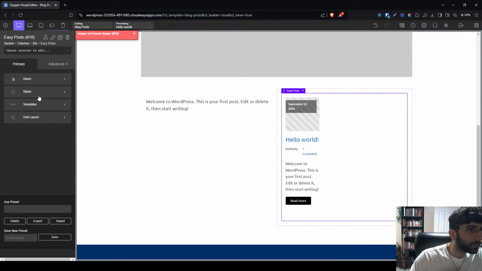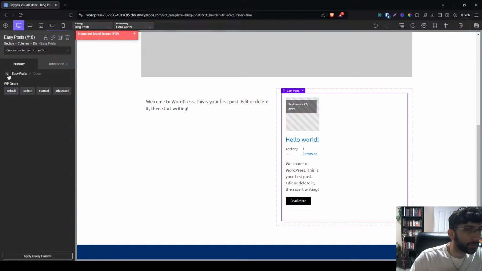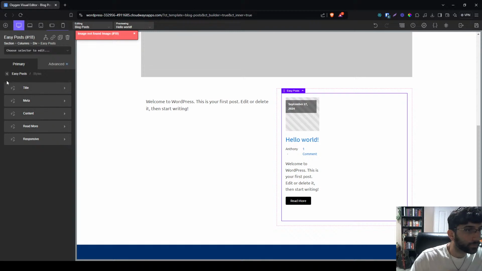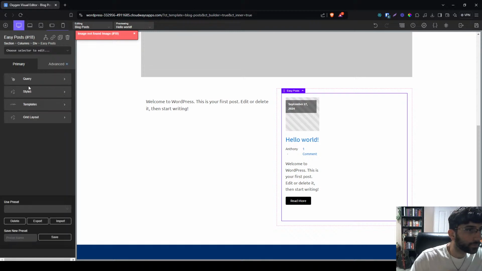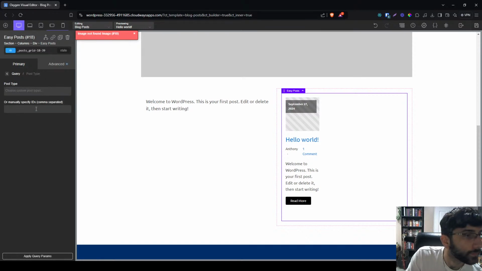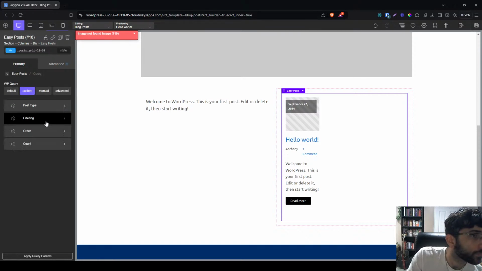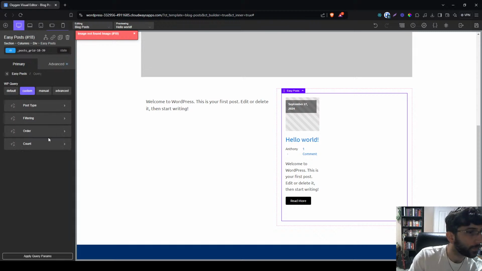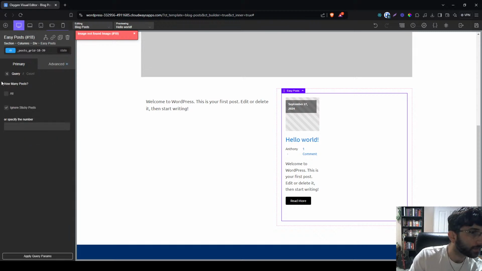Okay, that's good. Query. Default grid layout. That's all fine. Order by date, descending, and how many posts do? 2, 3, 4. Let's do 5.